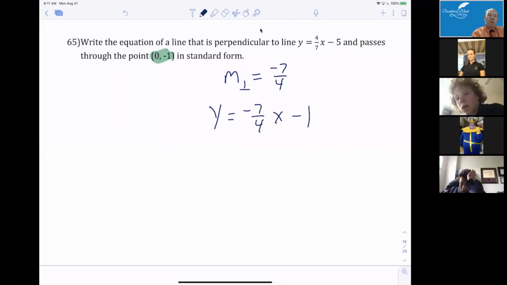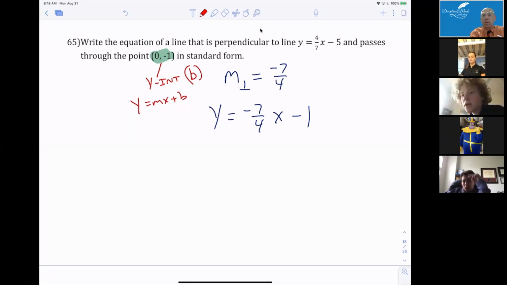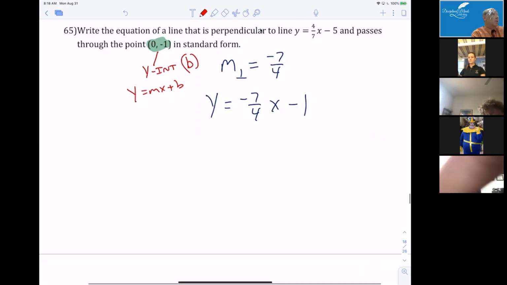Well, isn't the y the negative 1 and the x is 0? This right here, I want you to make a note for yourself, Harris. This is the y-intercept, which is the b value in y equals mx plus b. I didn't use point slope this time. But then how'd you get the x minus 1? Oh, my bad. I see it. Sorry. See it now, right? All right, perfect.